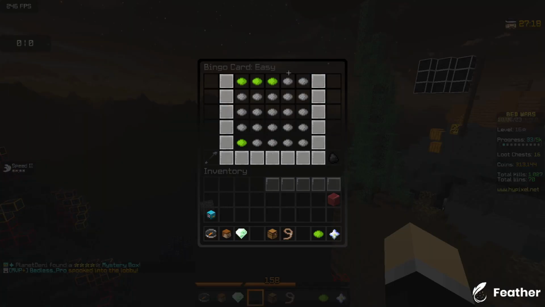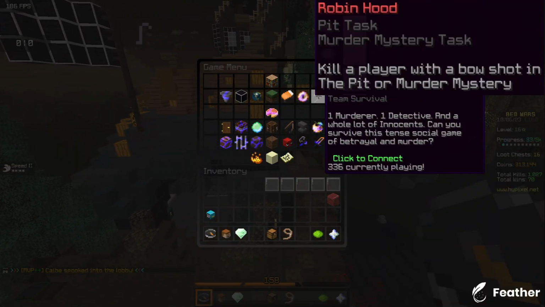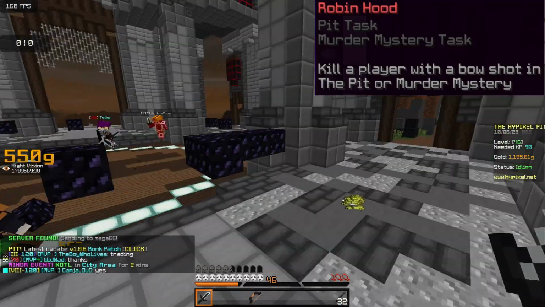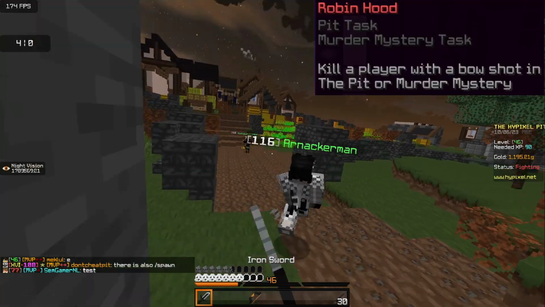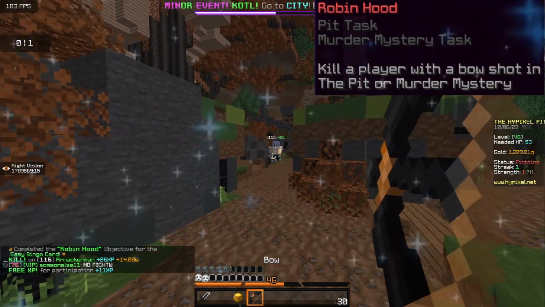The next task is Robin Hood. Kill a player with a bow shot in the pit or murder mystery. So we will play the pit, right? Because it's not gonna take long. Okay, so basically you just gotta shoot this person, for example. Yeah, I'm bad at PvP, you know, right? I got it in the first one. Okay, I got it already.